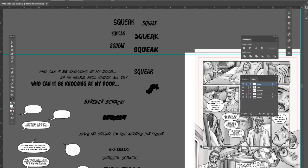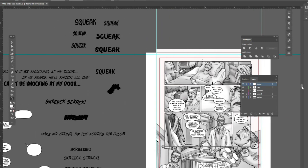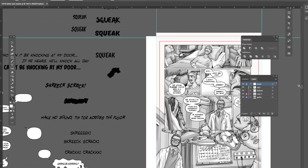Now I use a number of different programs to create a comic. Some people like to just stay with one. Typically I do a lot of my illustration and penciling, when I do digital penciling, in Clip Studio Paint. I tend to color in Photoshop, or not color, since this is a black and white comic, but it's shaded, so I do my shading in Photoshop. You can also do that in Clip Studio Paint. I'm just more familiar with Photoshop for that.